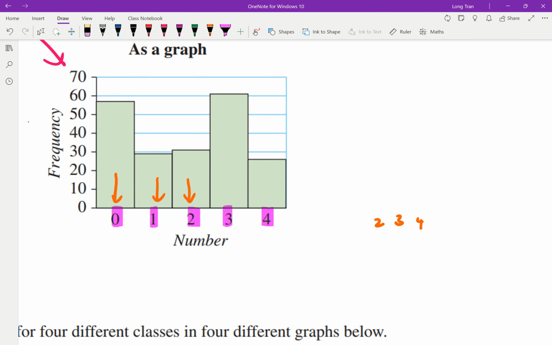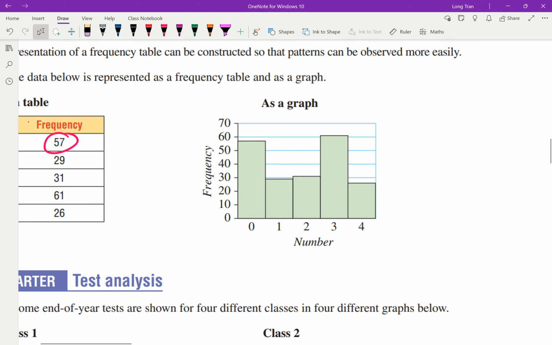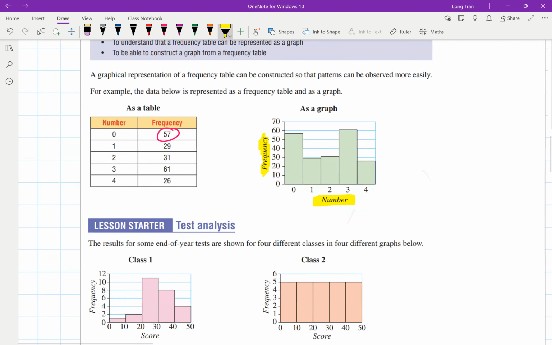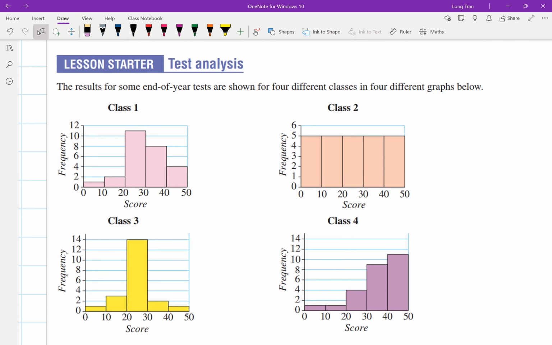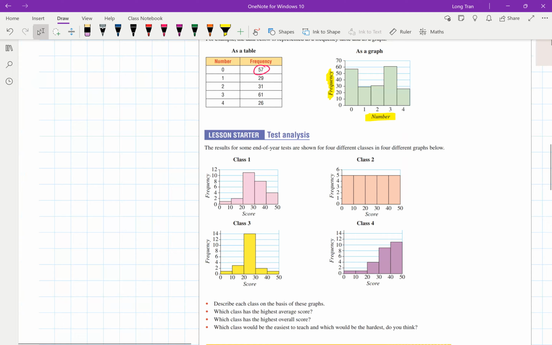So here we go. Let's do a graph. What do you need? You always have to label your vertical axis. People need to know what it's representing. Now, in our case, it's going to be frequency all the time. Frequency is on your vertical axis, which is your y-axis. And then what you're measuring is on your x-axis, okay? So having a look at each one of these example graphs here, you see the benefit of each one. You can sort of look at a glance and tell me which one's the most popular, which one is the least popular, okay?